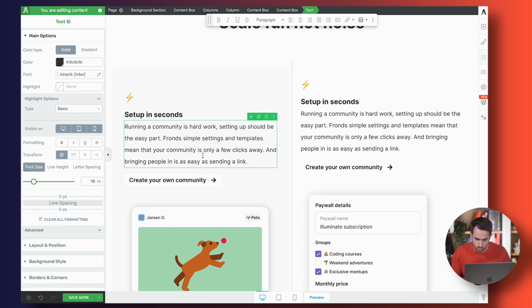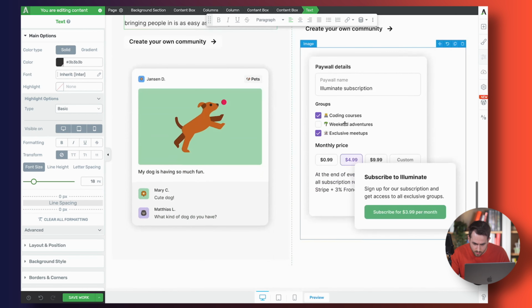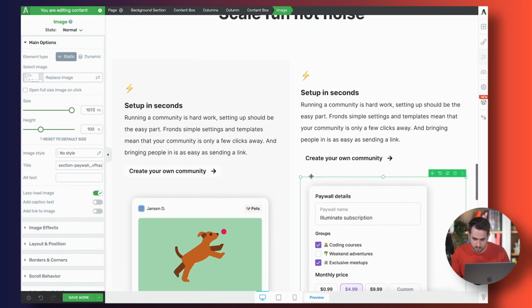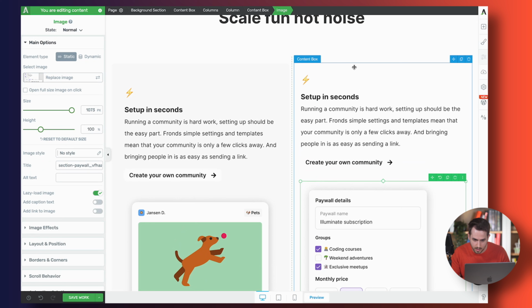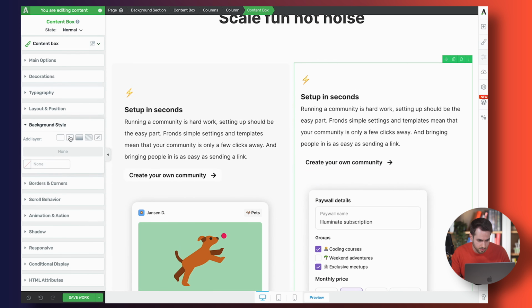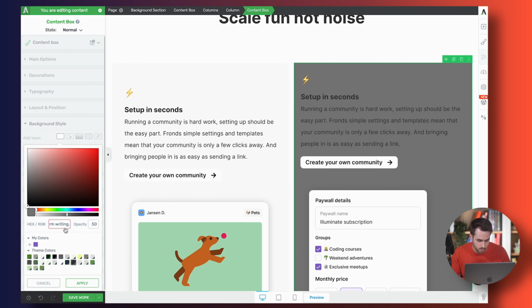So let's actually try using the same amount of text here, which I am actually. So there's something fishy happening here. It could be the images are actually not the same size. And I also haven't made this content box gray, if I'm not mistaken. There you go. Let's make this, whoops. Let's make this gray.